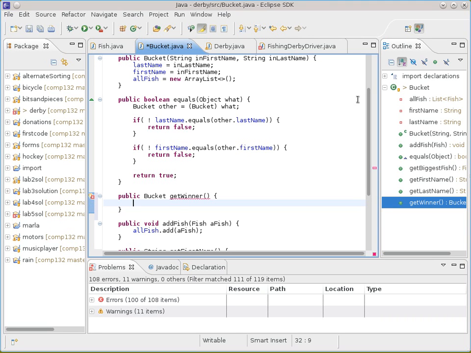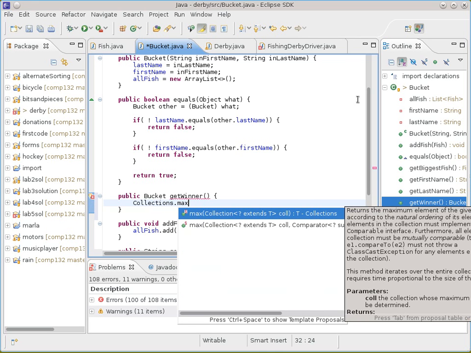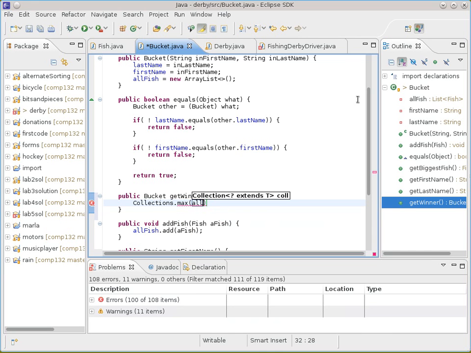Do a Collections.max. Is there compareTo to use Collections.max and getBiggestFish? So getWinner, if you translate it, is really saying get me the biggest fisher person, or get me the biggest bucket. So we can still say Collections.max of all of the buckets.